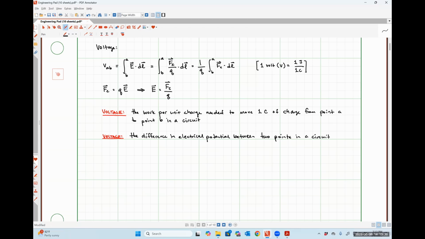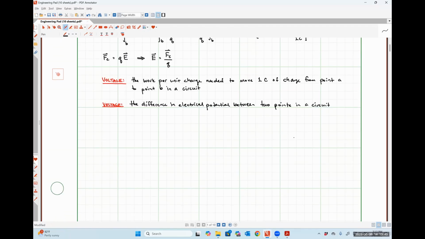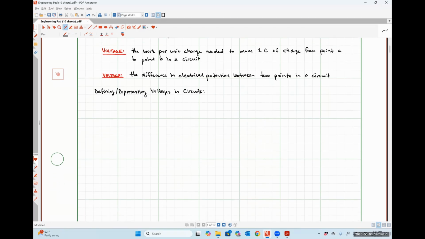All right. So let's talk about how we are going to define a voltage, okay? So let me call this part right here defining slash representing voltages in circuits. So I'm going to draw some generic circuit element A here, okay? So here's our generic circuit element A, and I'm going to put some ellipses on top and some ellipses on bottom here. And what these ellipses represent is really that A is part of some larger circuit or network.